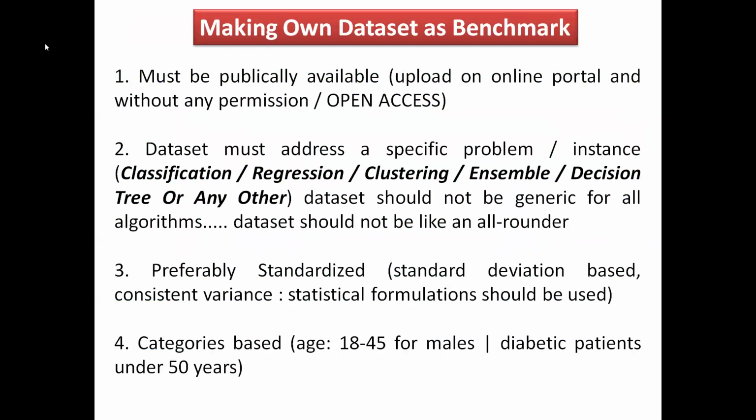For example, I have collected data from medical lab, from some hospital, or from agriculture department, from meteorological department, anywhere we have collected data from some industry, from some company. We have collected data and now I want to use it for my research, and I want that my panel, my university should consider it as benchmark. In that case, very first condition is it should be publicly available. It should not be private. Very first condition. You have to upload it on online portal, on GitHub, on Kaggle, on IEEE data port.